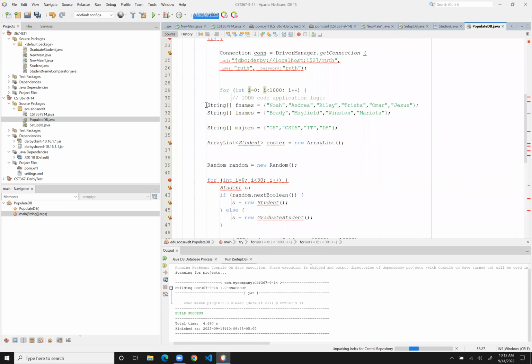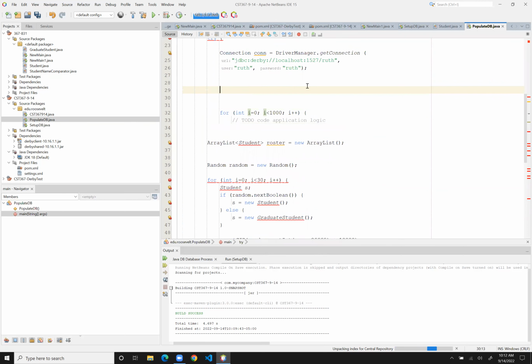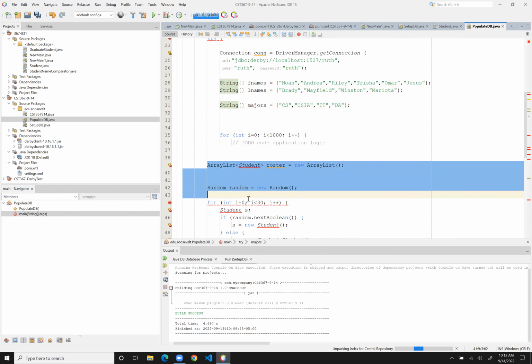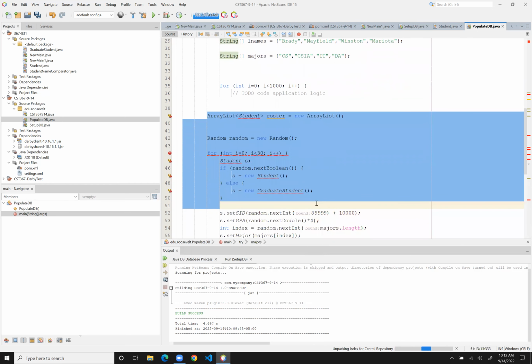But you'll see errors everywhere, errors here, errors there. All right, so I put these in the proper place. In my for loop, we no longer need the roster. We no longer need the student. We no longer need the graduate student thing. So we're going to get rid of all that.